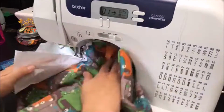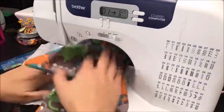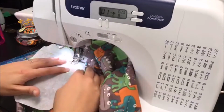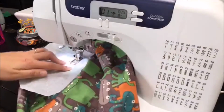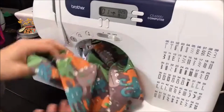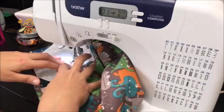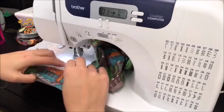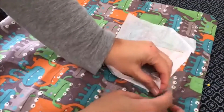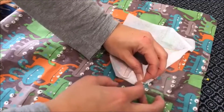I'm gonna pull that tape. And then just kind of tuck this out of your way, and then you can keep going. And then every once in a while, check to make sure underneath is clear so that it doesn't fold under and catch in your project. You just kind of pull it off, and if it a little sticks more, you just kind of scratch it.